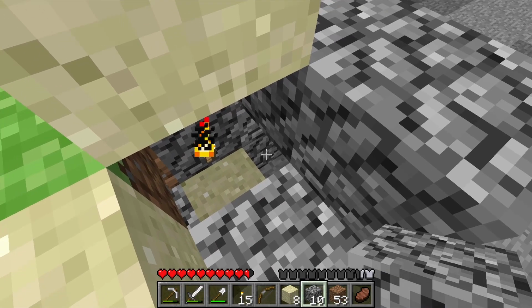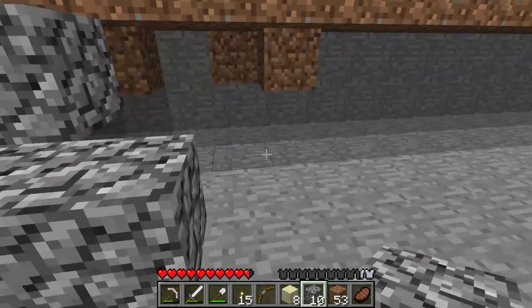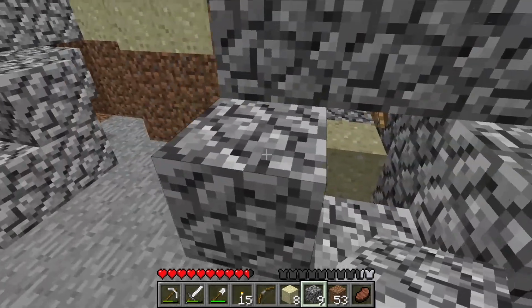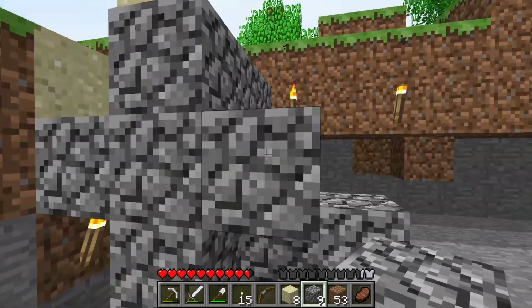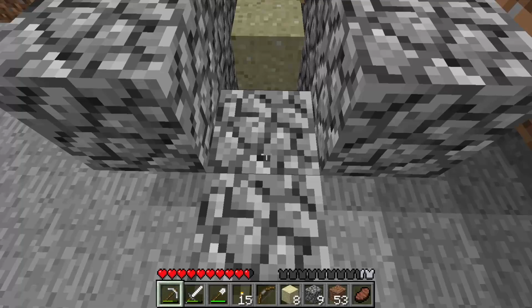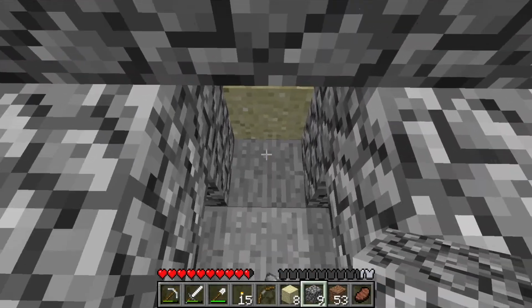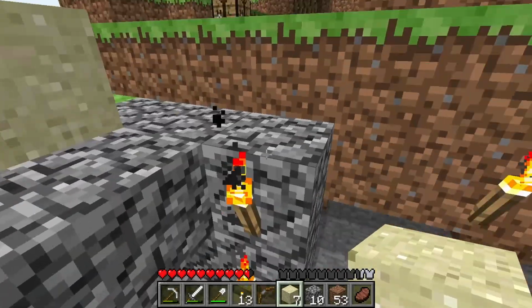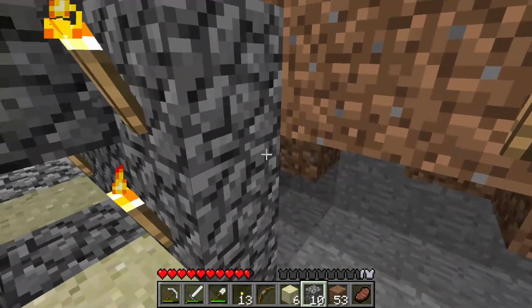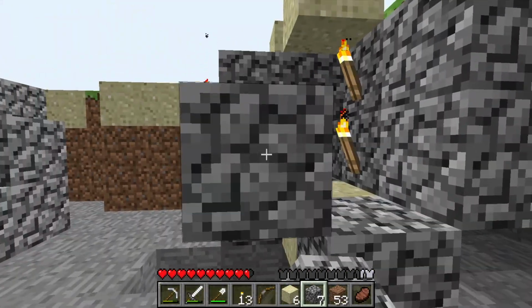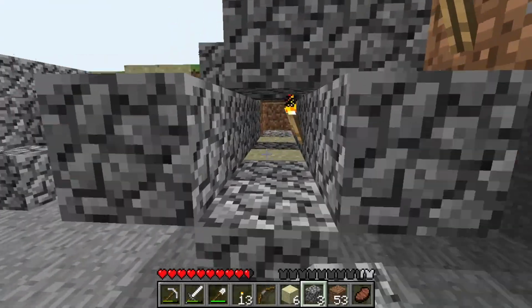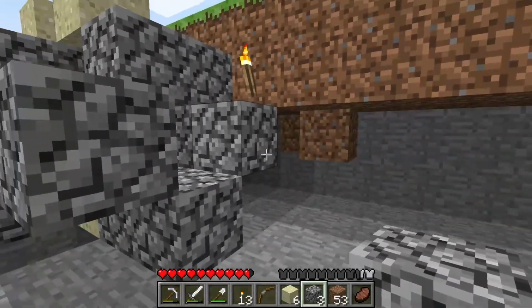I think what might just be the easiest thing to do is to just make a copy of this little part on this side. Now this is a bit oversized from what I saw before, but this is all that I can think of to do, and I think it should work.